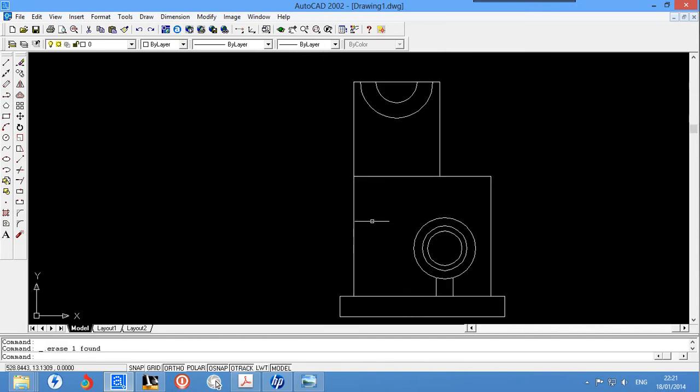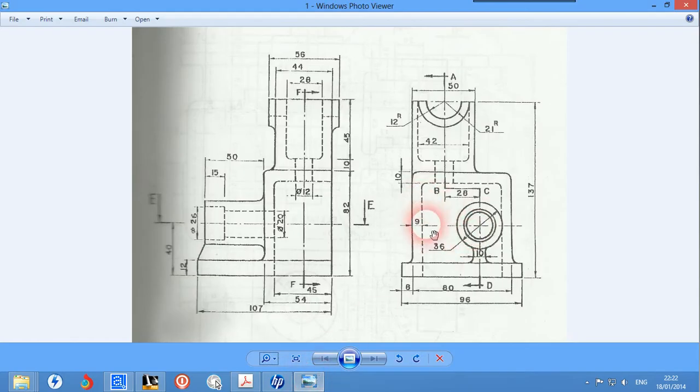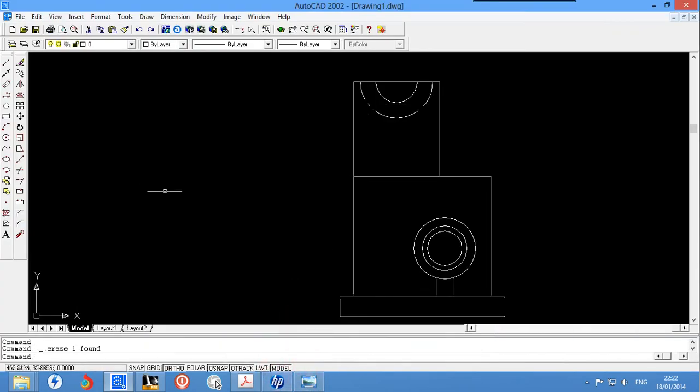Then we can make trim. Then this trim, we can choose this, then this, and this. And we already finished it. Now we have our circle and our rib.